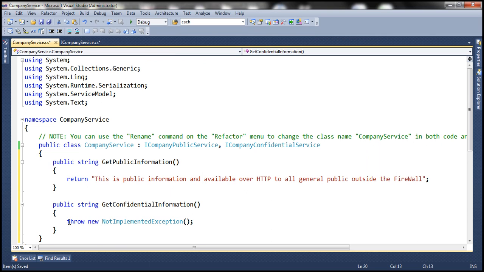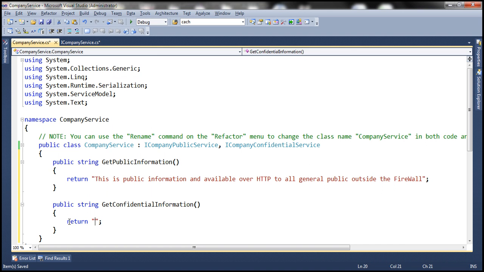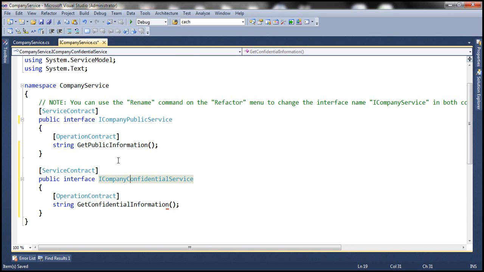And we want this method to return a string which says this is confidential information and only available over TCP behind the company firewall. So pretty simple service. At the moment we have a service implementing multiple service contracts.